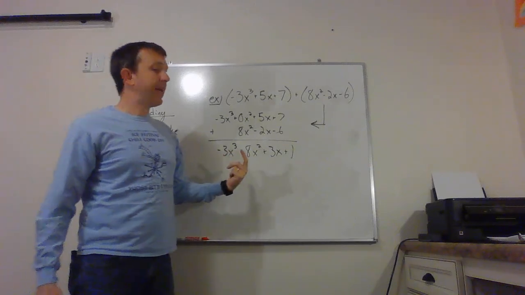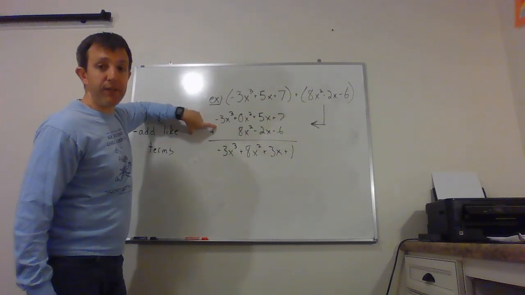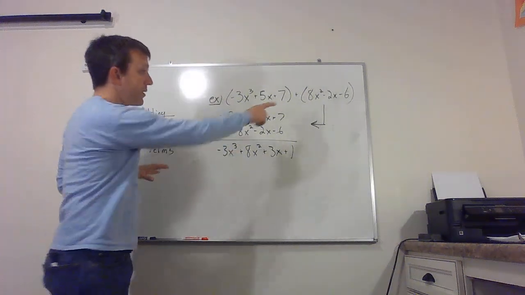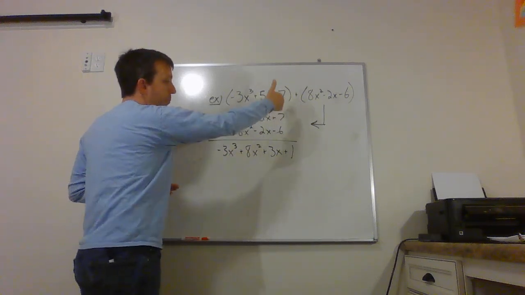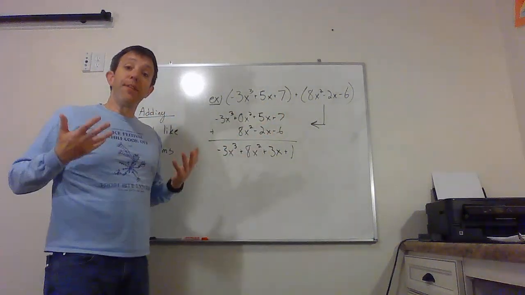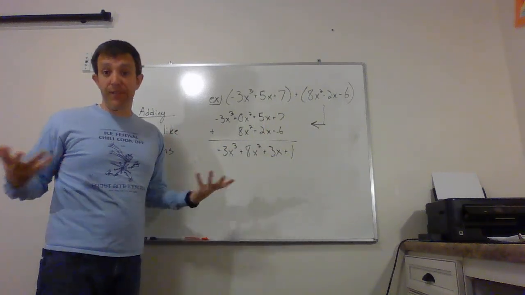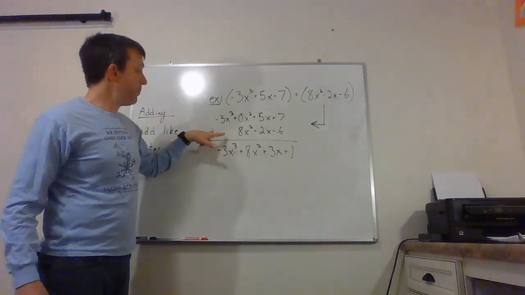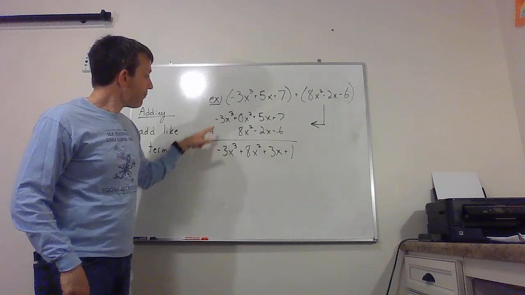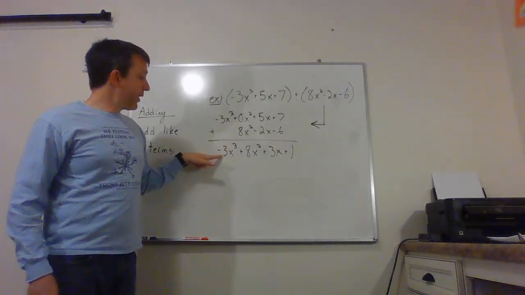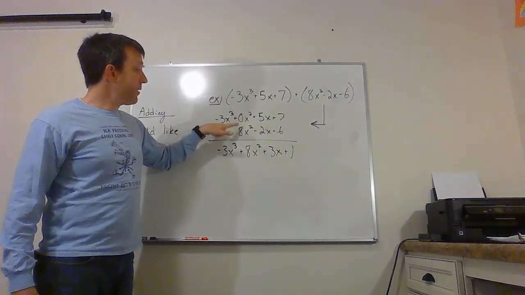And then the easiest way I have found to do this is to take the second polynomial and just wrap it down underneath the first one. Okay, so you can see I brought it and I have 8x squared minus 2x minus 6, and I lined up all my like terms. That makes it really easy to do the addition because you just go right down the line and you add up the stuff that's the same. So negative 3x cubed, it doesn't have anything the same. You could put a 0x cubed here if you want, but you don't have to. So negative 3x cubed and nothing is negative 3x cubed. That part's done. 0 and 8 is 8, so I get 8.